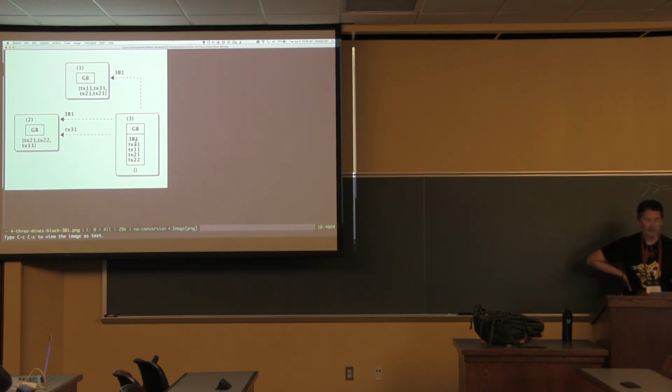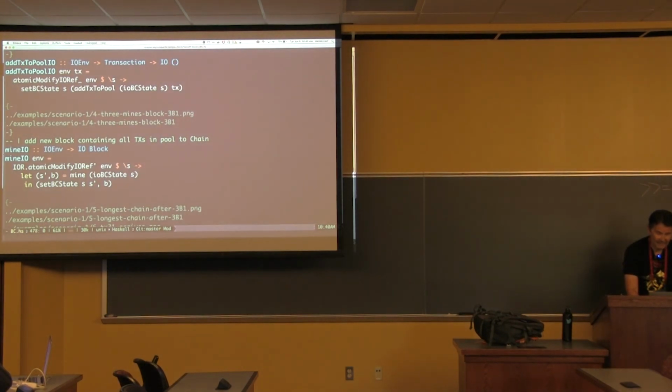And I'm labeling that block 3B1. That label doesn't exist. It's just so I can show it in the diagram. Then it broadcasts that block to the other nodes to say, here's a candidate. And notice, besides sending that, transaction 31 somehow is still flying around the network, and number 2 hasn't received it yet.